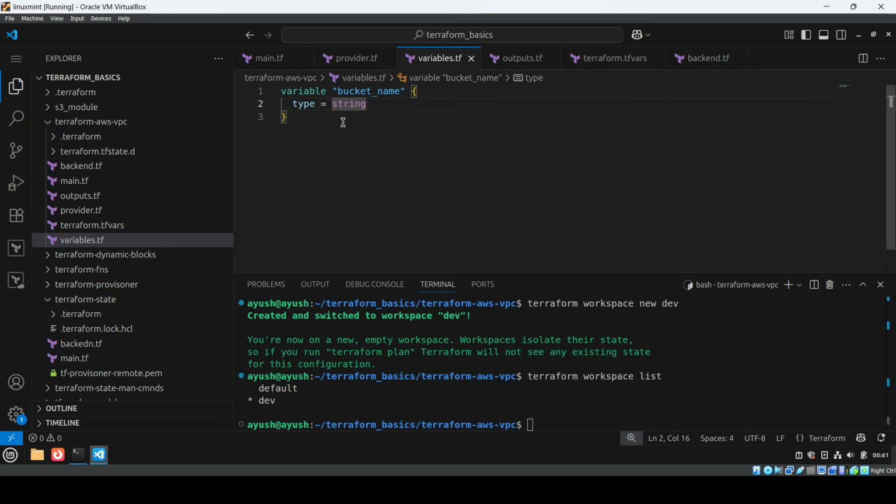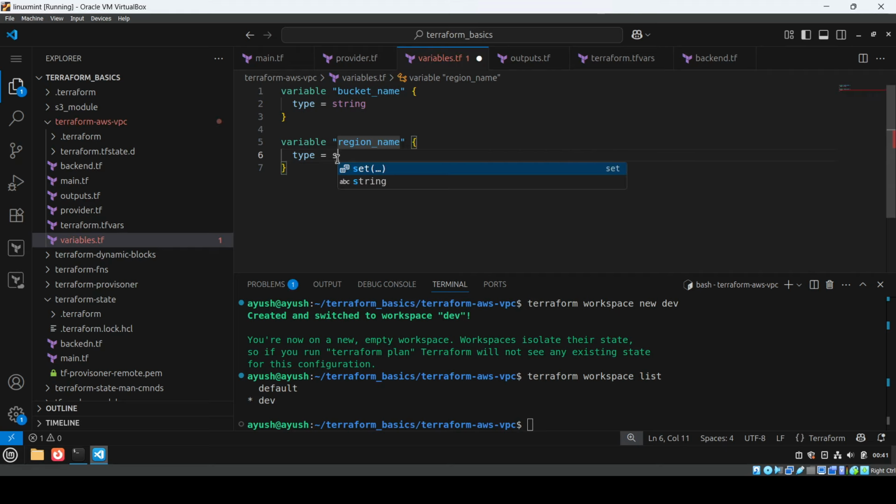Then again we have variables.tf. In that I will also be creating some more variables, like variable region_name. This also will be typed with string. Another variable we will be creating is for the DynamoDB table, right?